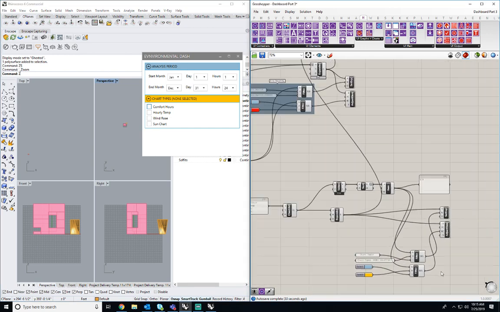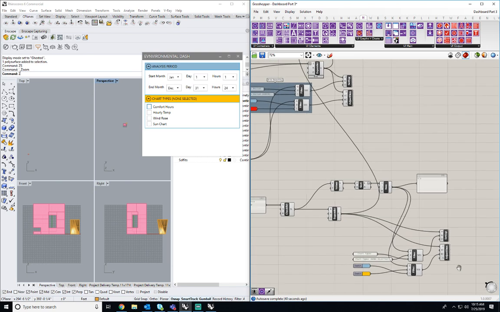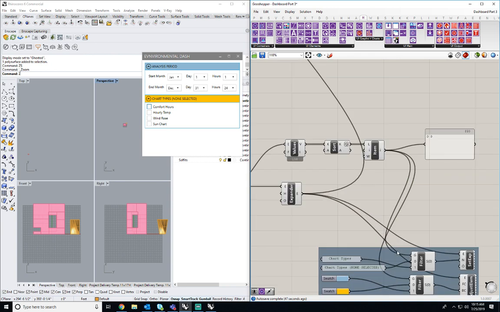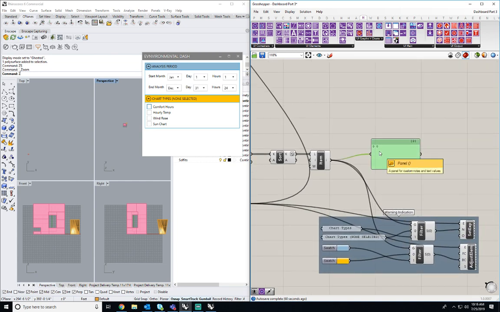So now we can group all this stuff together. We can call it warning indicator, warning indication. And then we can remove this panel because we no longer need that.